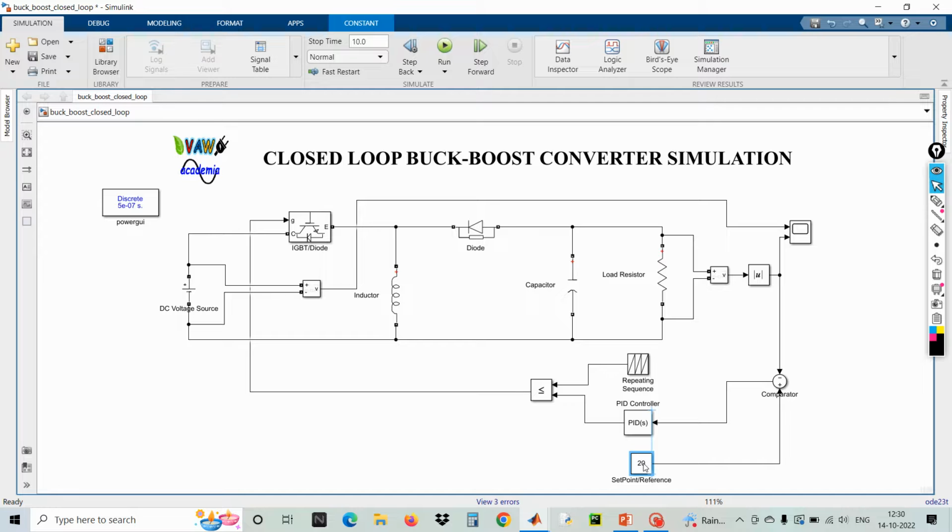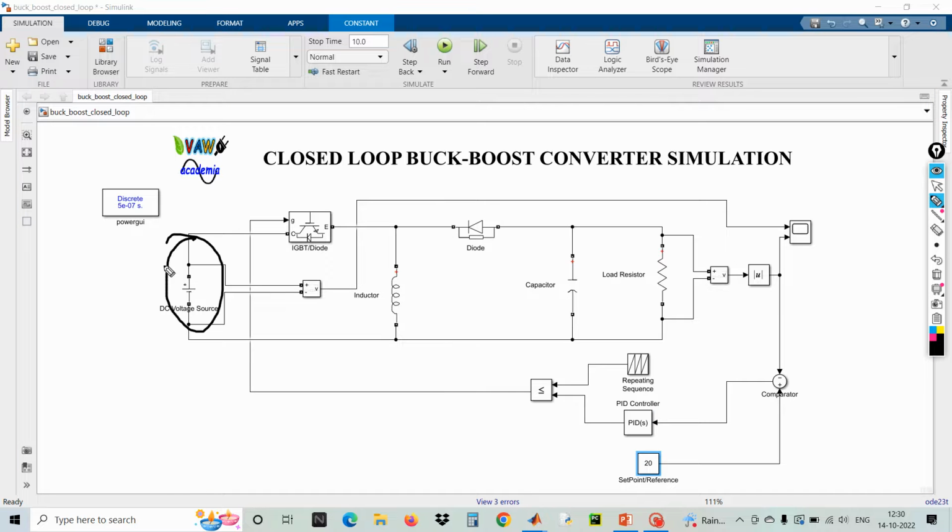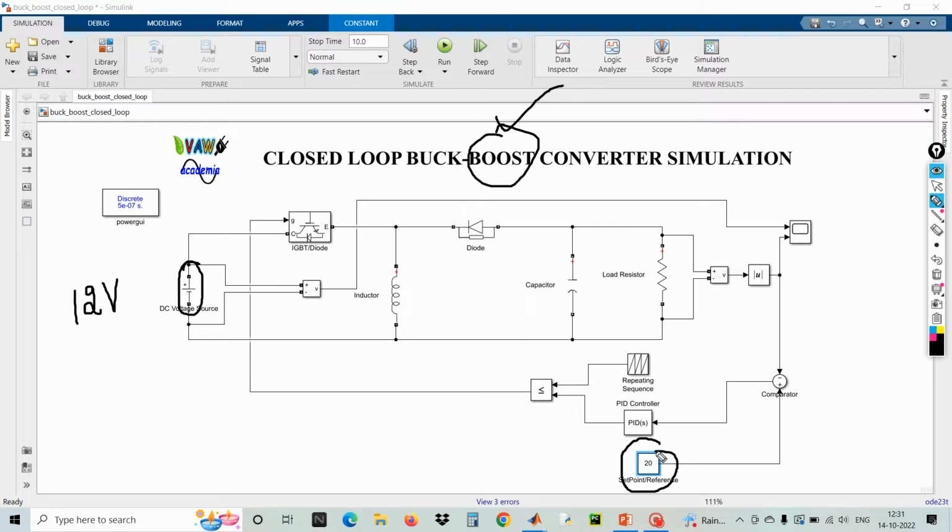So this is the output voltage. Irrespective of the input, whether the input is high or low, that doesn't matter. This buck boost converter will give you a constant output, a reference or set point. Suppose the input is low, say 12 volts, for example; then this buck boost converter will work in boost mode, which will give you 20 volts as output.